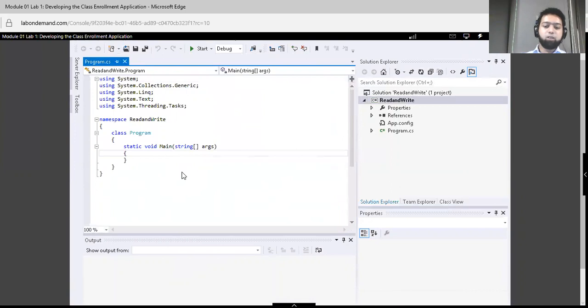So hopefully you have an idea that when the program runs, the first method the compiler executes, the entry method, is the static void Main method in any application. The compiler reads this method and executes whatever is written below it. Today I'm going to show you how to read information from the user and then display it on a console window.